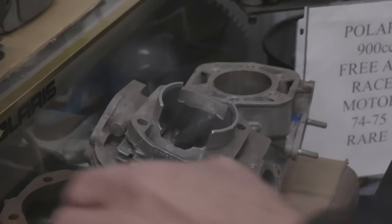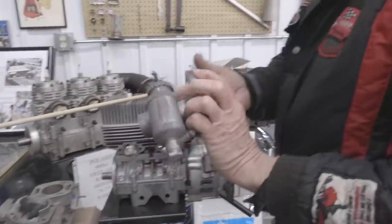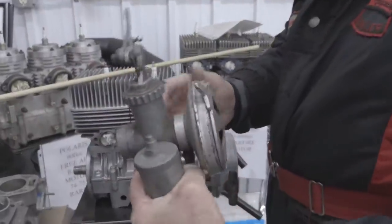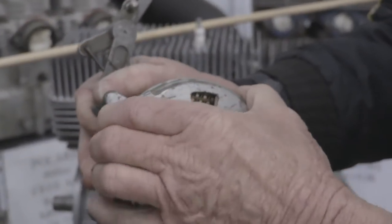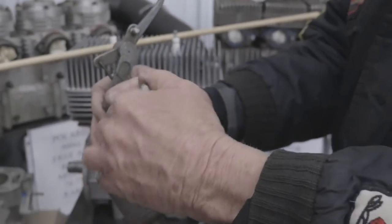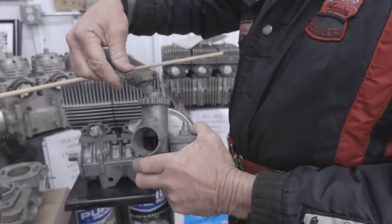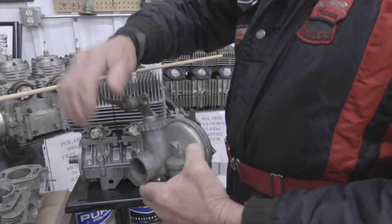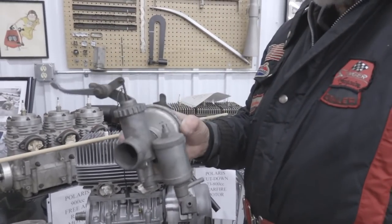Back in the day, what they were testing for and everything was the Bing carburetor. This is what the Europeans used. This was their choke. You used to go like that to make a choke. Very simple and reliable. And then all they did is have a hand open the throttle up, but this wasn't as reliable. This didn't put as much power out.